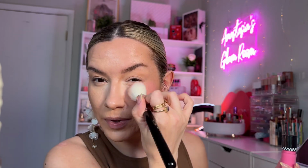This is nice and pigmented, kind of blending out just like SAIE, meaning that it's not gonna be overly pigmented, even though I applied quite a bit of product. I like that. And this is also a super glowy product, but I use powder on everything, so I don't really care that much. It's not going to be looking greasy or anything when I'm done with this makeup look. Yeah, this is super, super pretty.